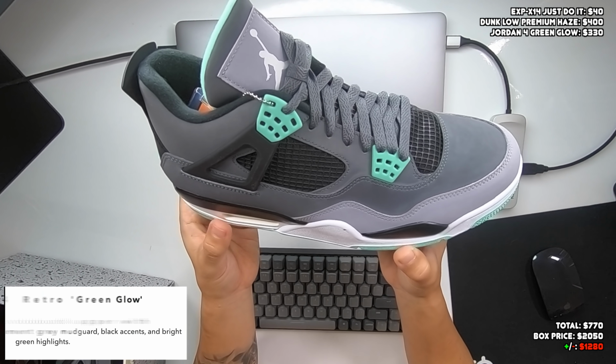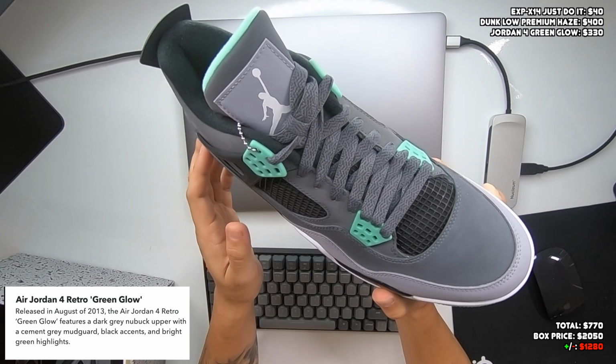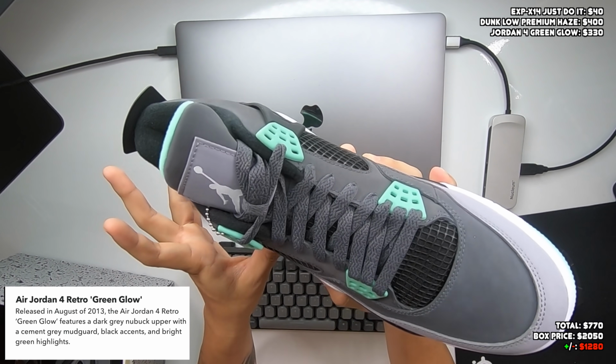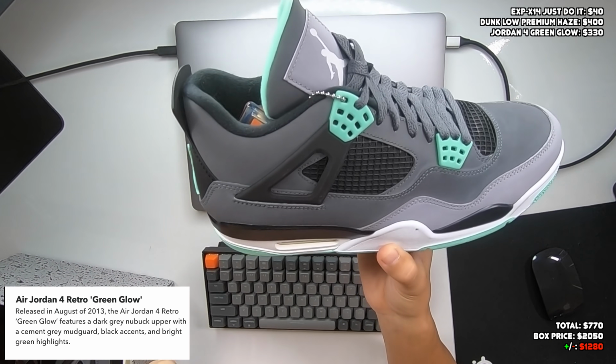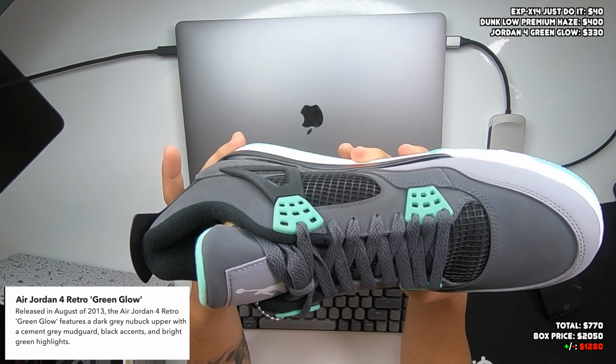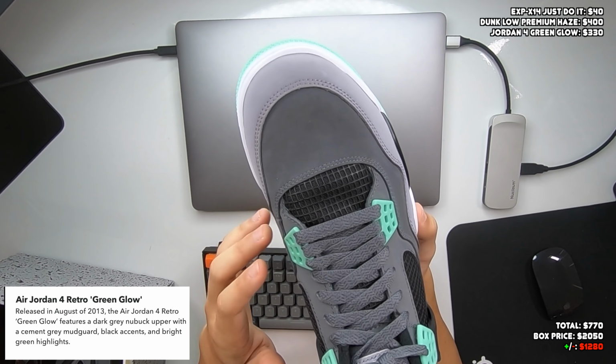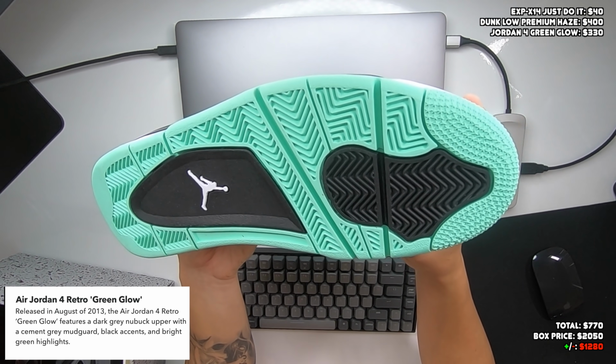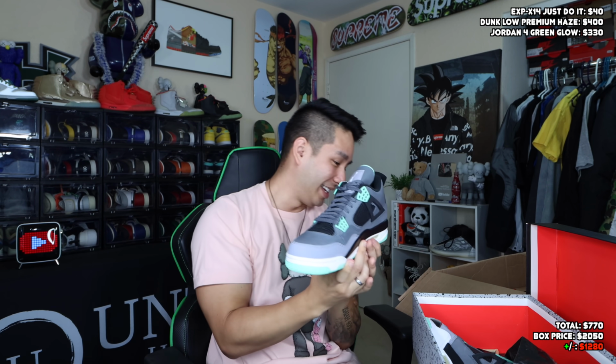I really liked this shoe when I first saw it. Again, I wasn't a sneakerhead until recently, but this thing is just a really dope shoe. I thought you could wear it with a lot of things, and the green just added a little bit of dimension to it. So very cool sneaker over here. And as you guys can see, no toe box creasing over the top, and it looks like it might have been tried on, if not dead stock. So this is awesome, guys.